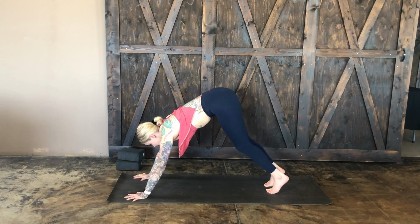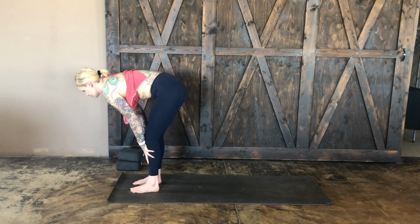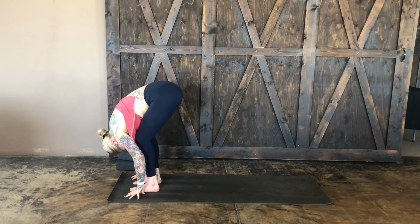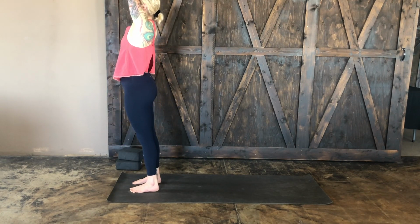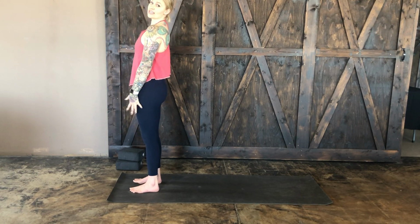From downward dog, step or hop to the top of your mat. Inhale, half lift. Exhale, fold. Inhale, rise and reach up. Exhale, release your arms. Let's do one more like that.